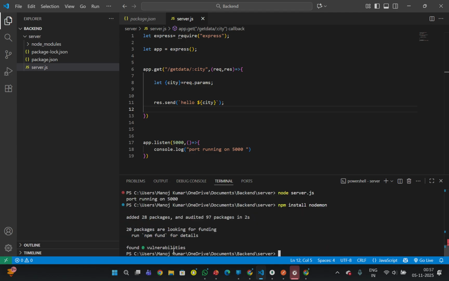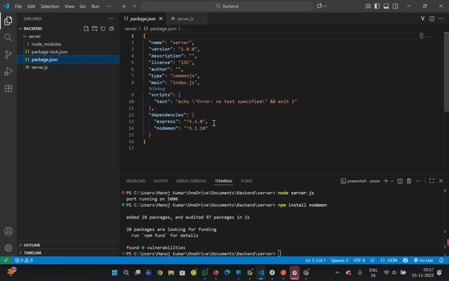I'm installing this Nodemon. See here, you can confirm by seeing nodemon in the dependencies.